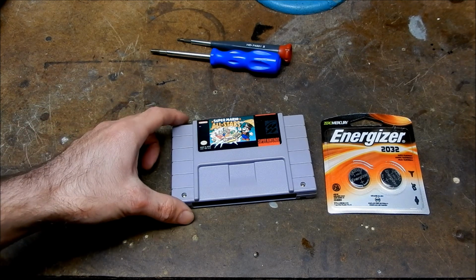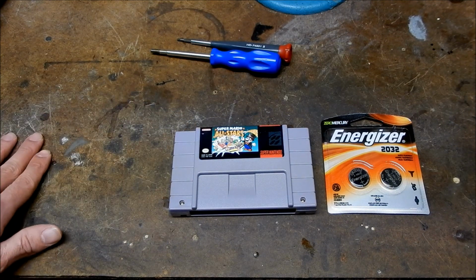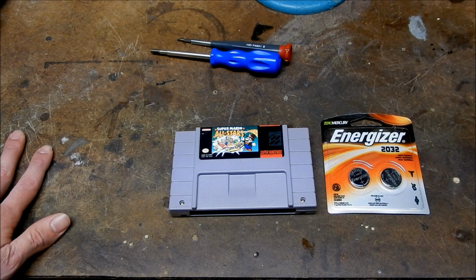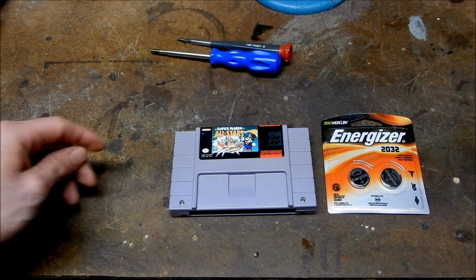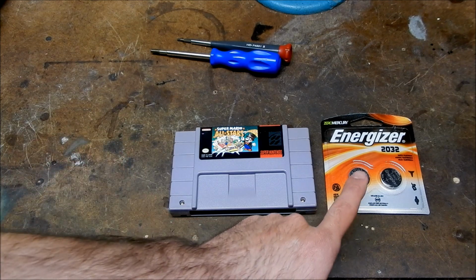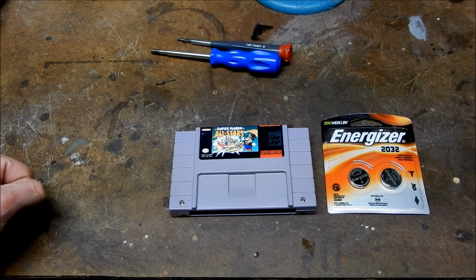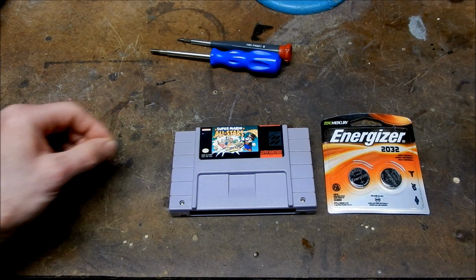There are a number of different ways that you can go about replacing these save batteries. The one I'm going to show you is the easiest way, which involves removing the old battery and installing the new one without soldering or anything like that. There's another technique where you can actually solder the new battery onto the tabs, which works fine. That's what I'm going to do after I show you the tape technique.